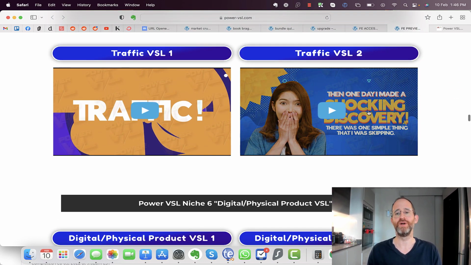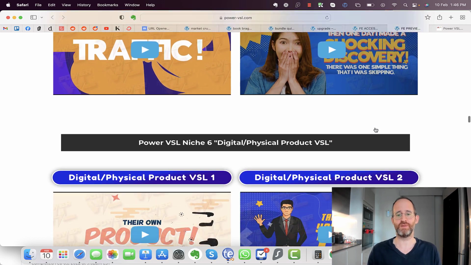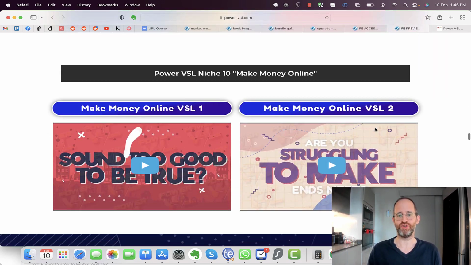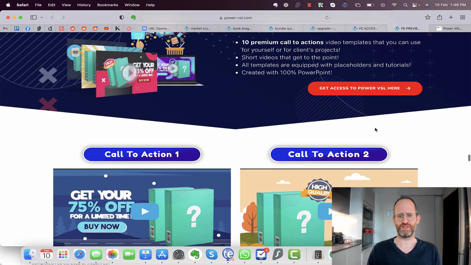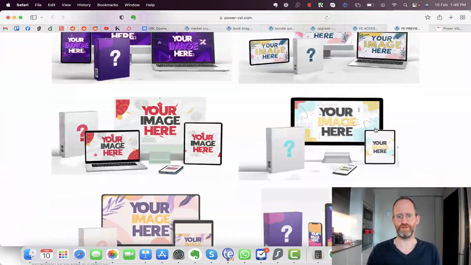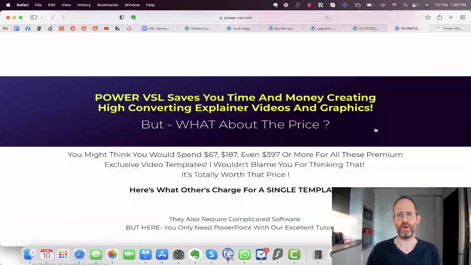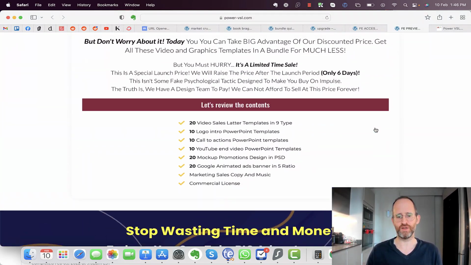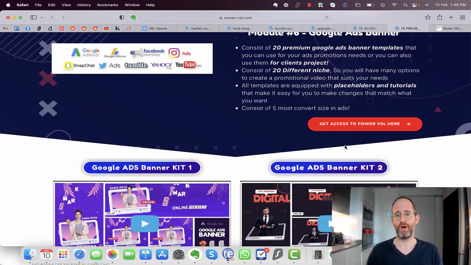And remember, you just go in here, change your text, change the images to be yours, and they have tutorials showing you how to do that as well here. So you can do that. So that's logos and stuff, all this stuff, editable. Like I said, I'm not going to go through everything here in this review as it would take too long to do that. But all these are available on the front end offer here for a very low one-time price.